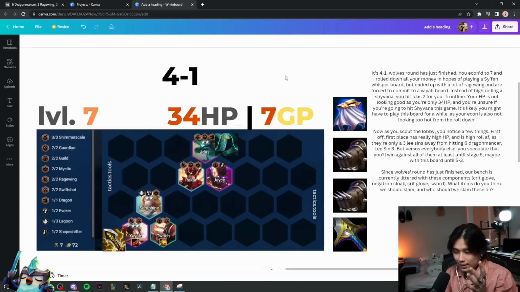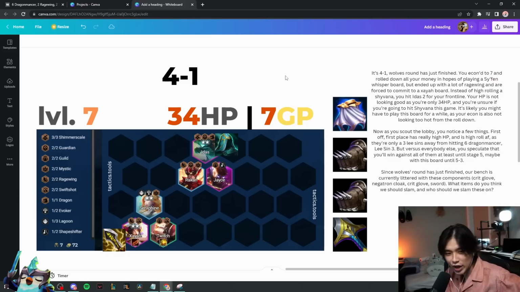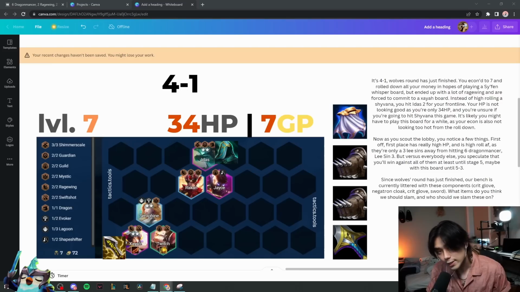Now here comes all the Plat and Diamond players and the Masters players being like, oh, what the fuck, why would you IE on Xayah, blah, GS is best in slot, blah, wait for carousel, blah, yap. Shut the fuck up, dude. You're bad. Remember how I said that even in Masters, there are players who will fuck up their itemization?